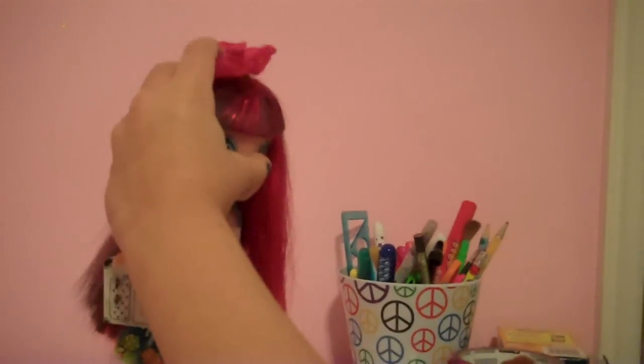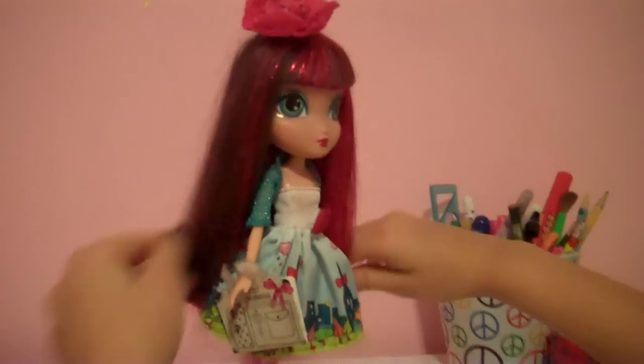Okay, yeah, so that's the only thing I really don't like. And she's not that bendable. And her shoes have like a little pushpin kind of thingy. I don't know what to call it. And that's a big view of them.